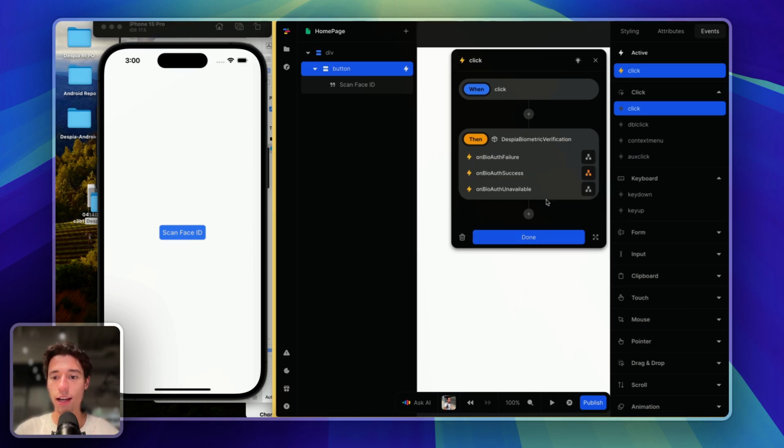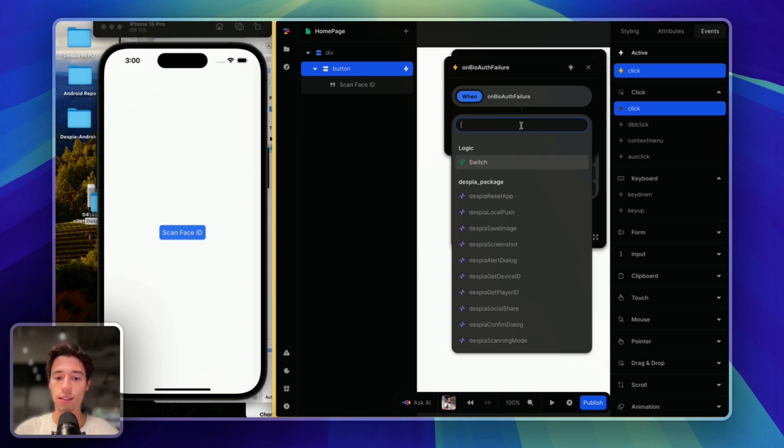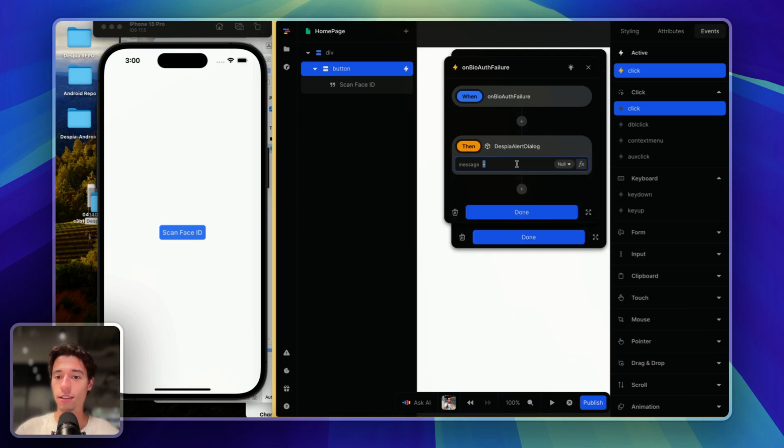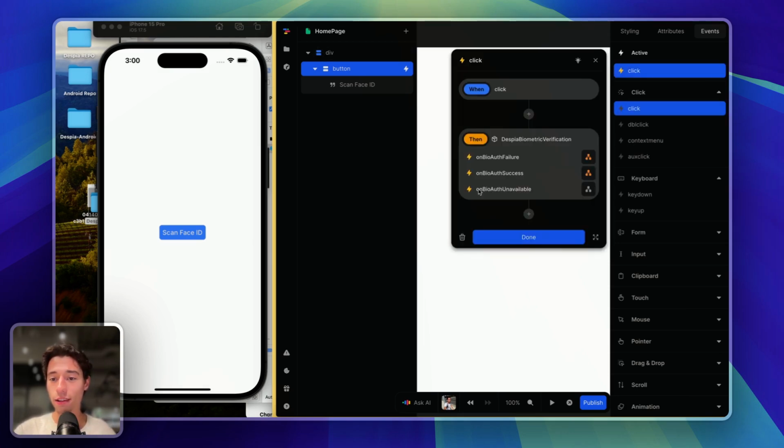And then on failure, it's going to say Despia alert dialog, unsuccessful face ID check. Here you go. Unsuccessful face ID check with inside of the native Toddle functionality, right?